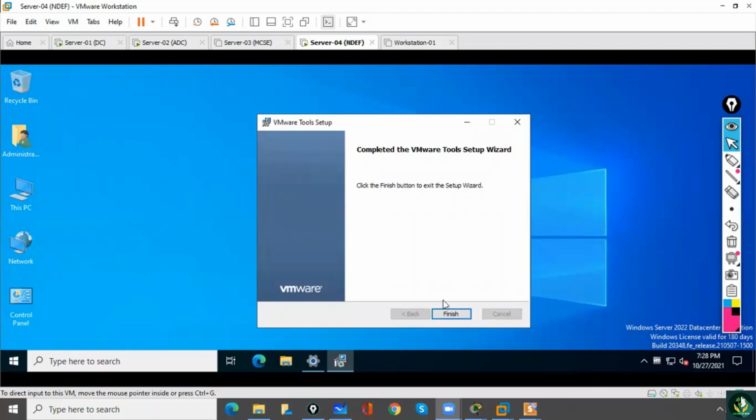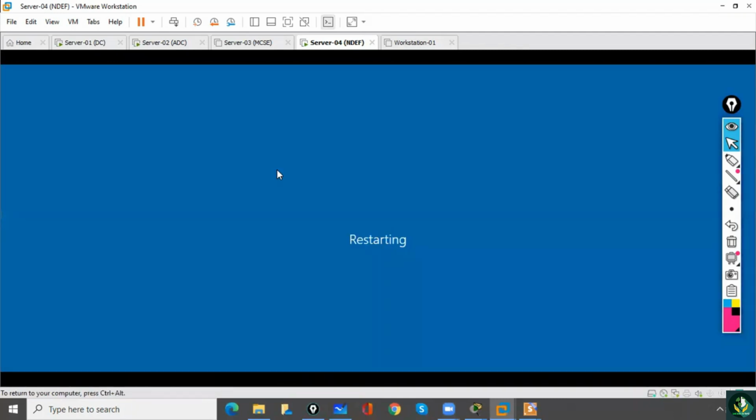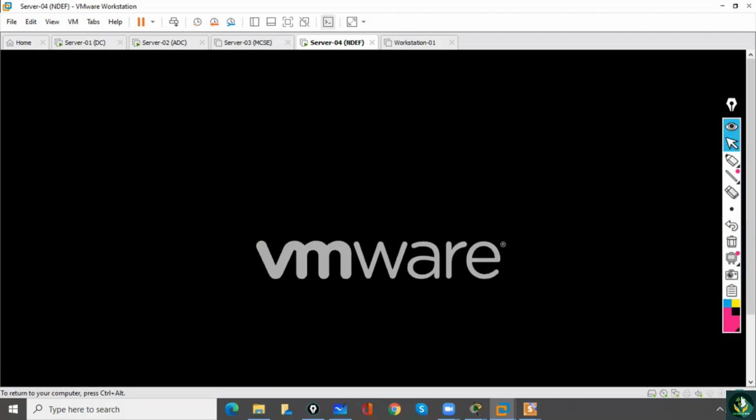So VMware tools are installed, we'll click finish, then we'll restart the computer. Then we'll configure the IP address, then we'll install ADDS. We need to join the server to the domain. Then we'll install ADDS.